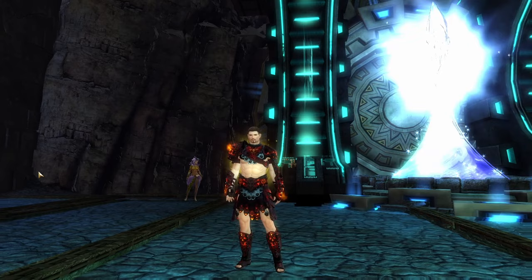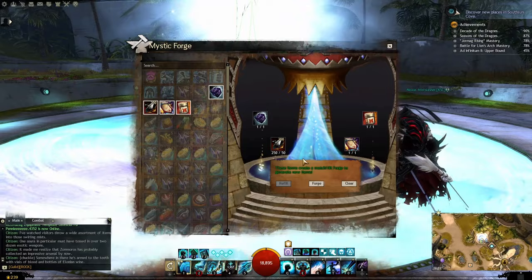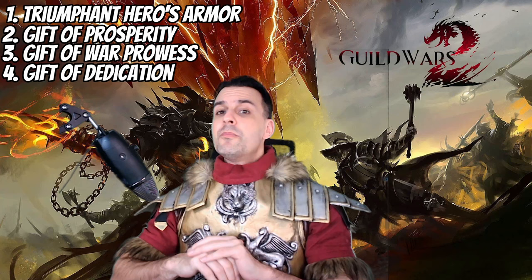So now just pop these 4 items into the Mystic Forge: the Legendary War Insight, the Eldritch Scroll, 50 Obsidian Shards, and the Cube of Stabilized Dark Energy, and you have your Gift of War Prowess. 3 out of the 4 primary components are now done.